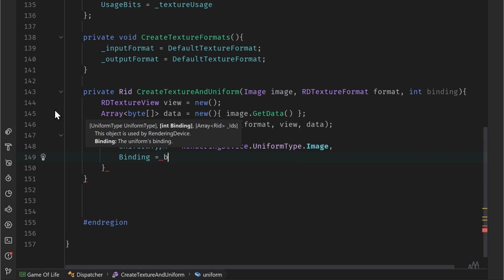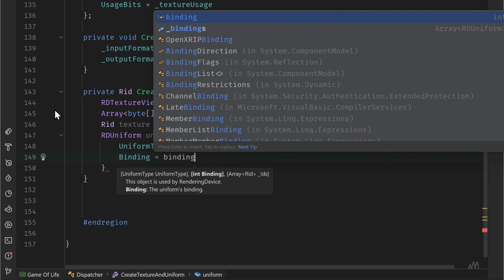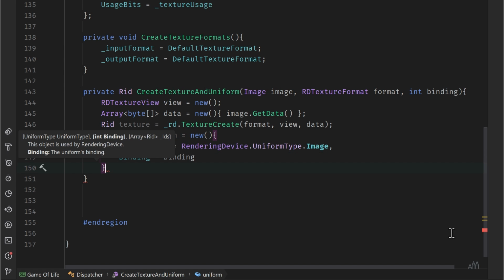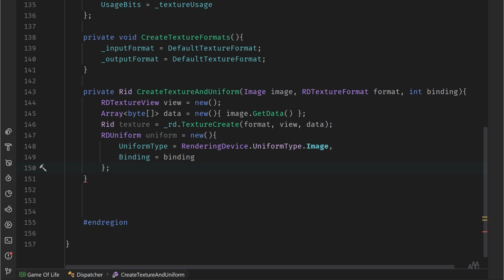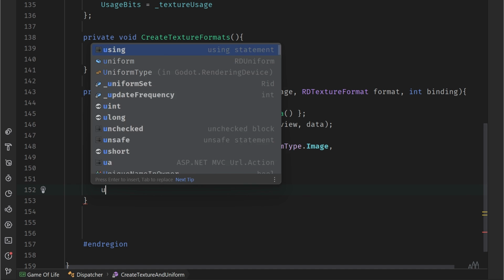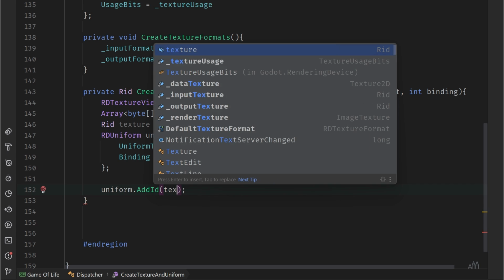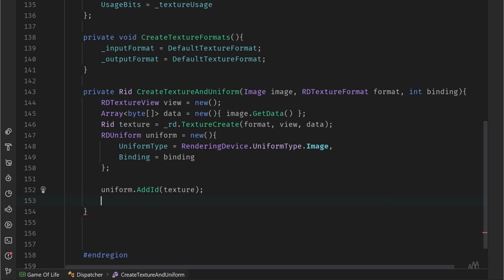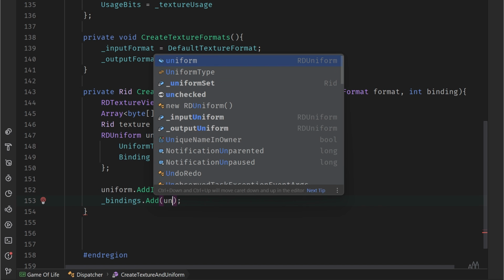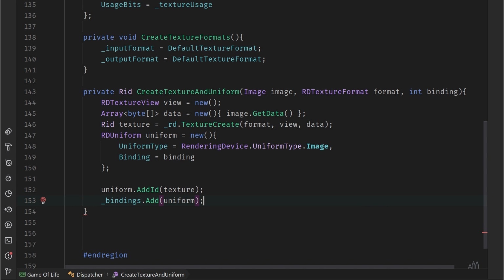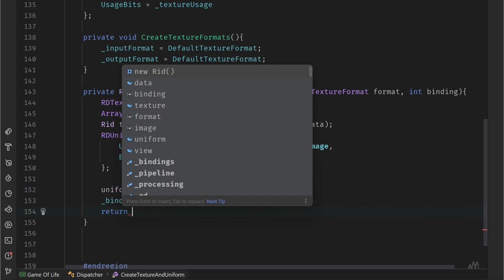And the binding will be equal to that binding variable that we're passing into the method. Let's just make sure we get this semicolon here. And next we'll say uniform.add ID. And we'll pass in the texture. And we'll say bindings.add and pass in the uniform. And lastly, we will just return that resource ID for the texture.